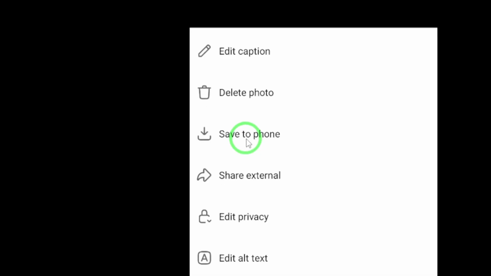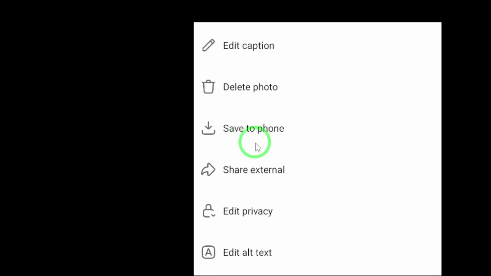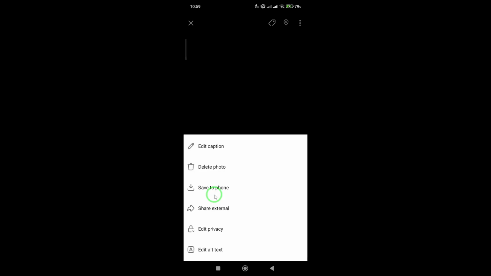After you select Save to Phone, give the app a moment to finish the download. The photo is saved in your device's default Photos or Gallery app, typically under a folder named Facebook or Camera Roll, depending on your operating system. If you don't see it right away, try refreshing your gallery or opening the Camera Roll to confirm the new file.